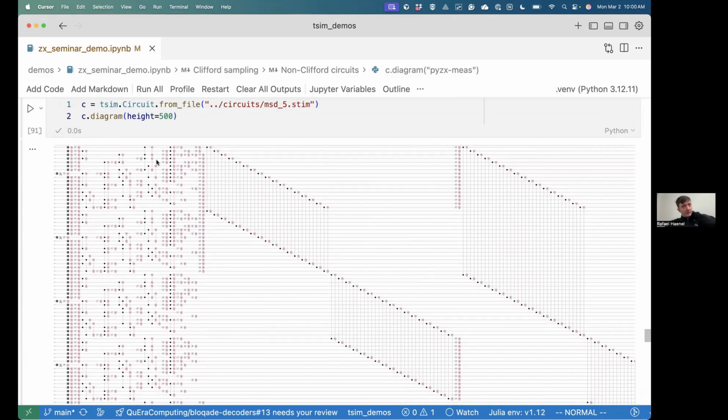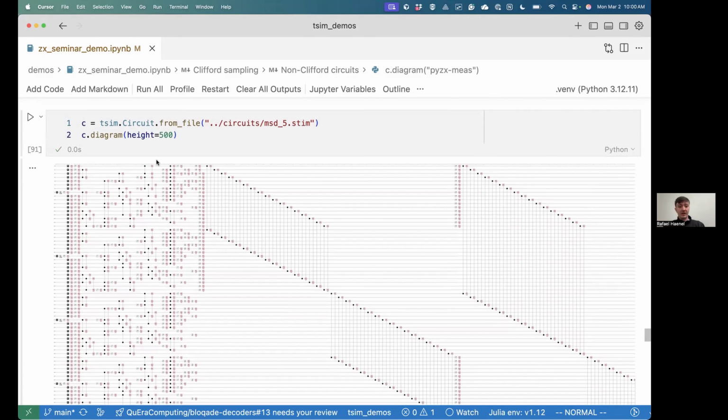Yes. Then if you already know what code you're using, is there an informed way for you to decide how to choose detectors for your circuit? Detectors, the user has to choose them individually. You have to do it yourself. Maybe I'm misunderstanding, but you know what code you're using, so you write the circuit, and you also put in these detectors. tsim doesn't choose them for you.